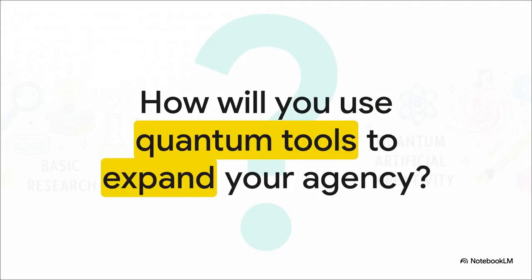So, that leaves us with a pretty huge question. In an era where quantum algorithms can hit poetic singularity, crunch massive logarithmic equations, and invent futuristic metamaterials, how are you going to use these tools to expand your own intellectual agency, rather than just surrendering to them? It's a conversation we're all going to need to have as this quantum future unfolds.